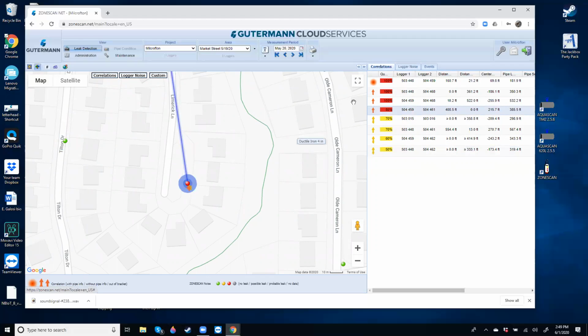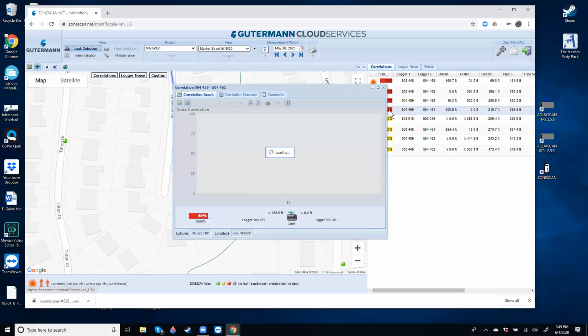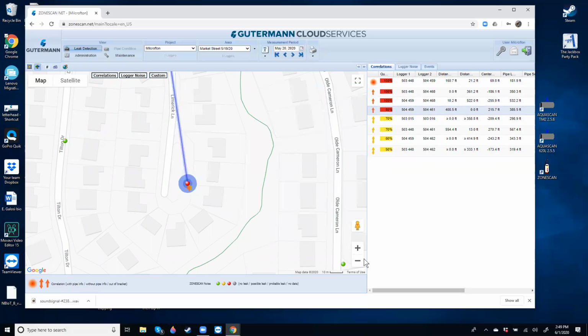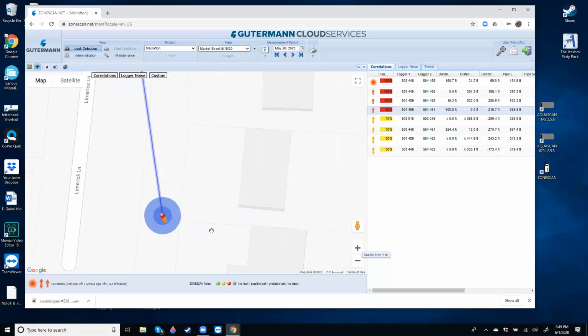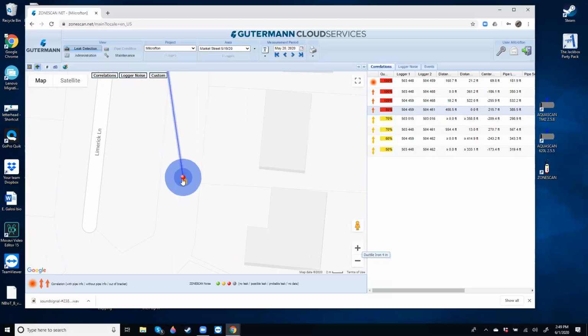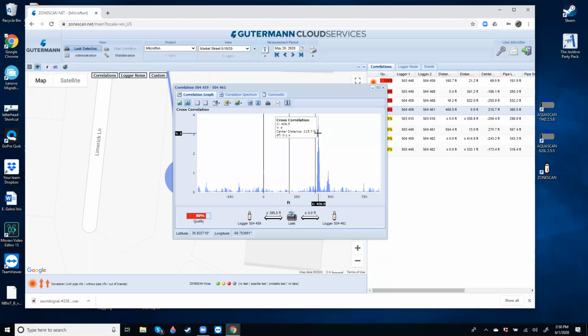An out of bracket correlation is telling me that if I zoom in, you'll see at the end of the logger here, these two arrows pointing past the logger. That is what's called an out of bracket leak, meaning that the leak is very close to this logger. If I double click this out of bracket correlation here and click on it, the graph is showing me that the leak is past that last logger.